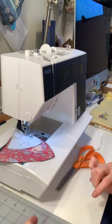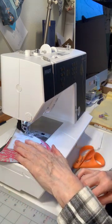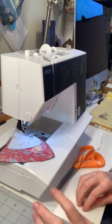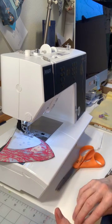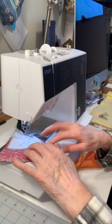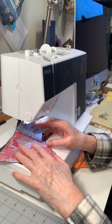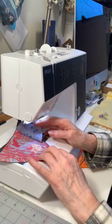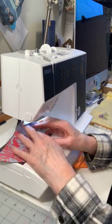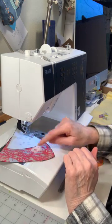I didn't do my video this morning, but I wanted to get it in and I almost forgot to do it. So I've already started this, but we're going to be making one of these little owls. And I wanted to show you part of how we do this. I've already cut out the two pieces, and there's going to be the main body, and then there will be the belly, which is the real small piece.